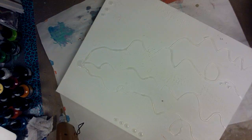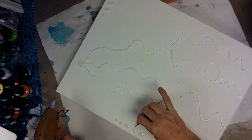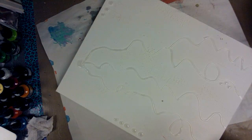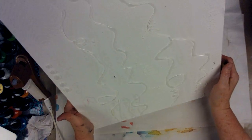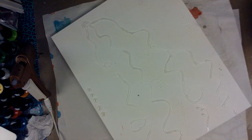I need a little pickety something here. That's good enough. Good enough. All right. Do I want to live with that? Yeah, what the hell. All right, I'm going to unplug my glue gun. That needs to sit there and cool for a while. Plug my computer back in just in case.